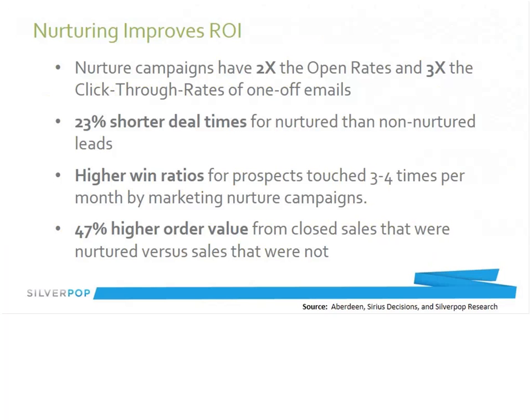We're going to talk a little bit about nurturing programs, because this is what the best marketers are doing, leveraging Microsoft CRM and a marketing automation platform like Core Motives from Silverpop. So I won't read all of these pieces. I'm just going to touch a couple of them. The first one's extremely critical. Nurture campaigns have a 2x open rate.